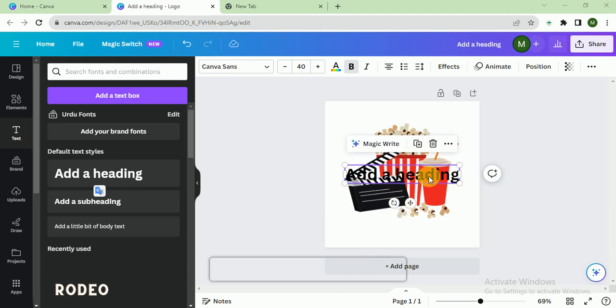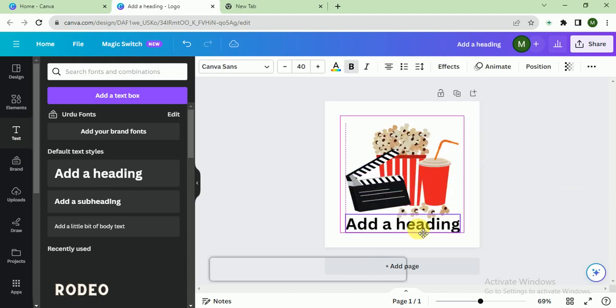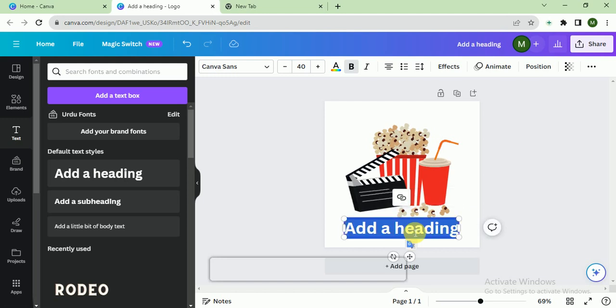After that I add a text here, and I write entertainments.